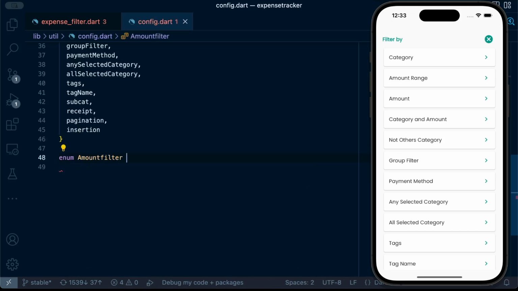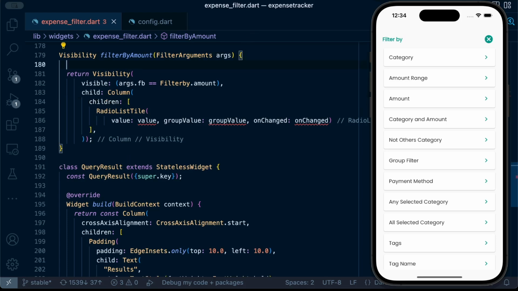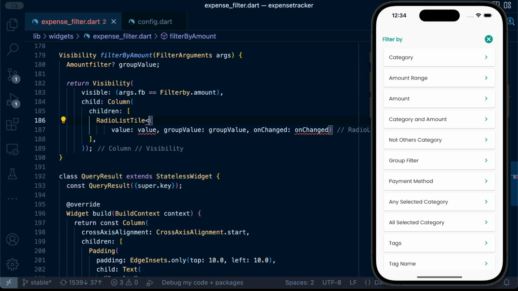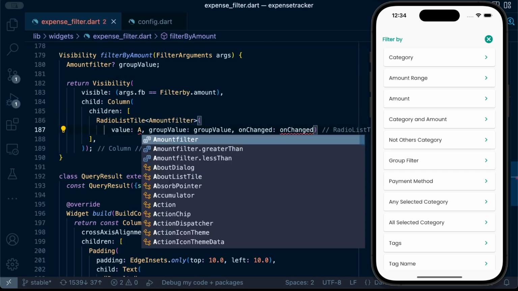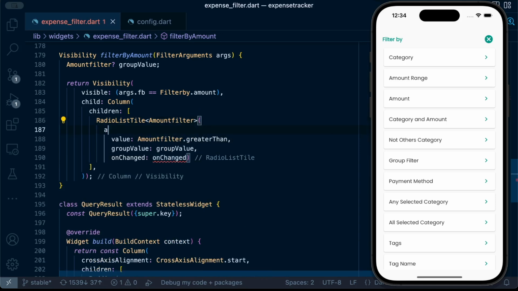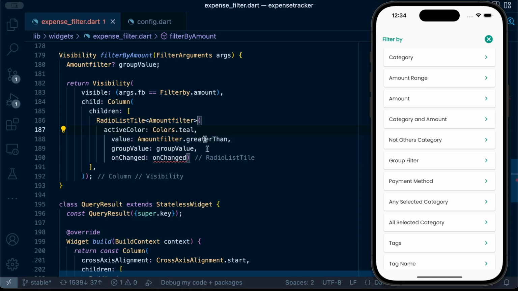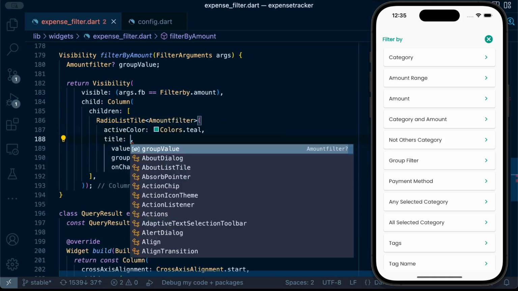So creating another enum value called amount filter, just to show greater than and less than. So when we're filtering by amount, we're just using where it's greater. So we're going to use two methods from our provider, the greater than and the less than. So if the user selects greater than and then enters the amount, maybe greater than 200, we'll call the filter by greater than method from our provider.